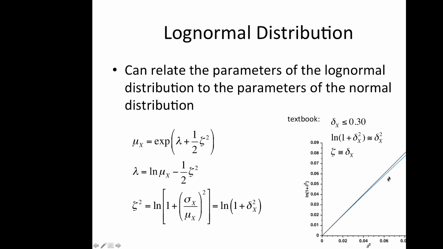And we see that for values of delta equal to 0.3, this is squared, so this is 0.09, one end here, it's a little bit cut off. The black line is the one-to-one relation, and the blue line is what we actually get. You can see for higher values of delta, when it approaches 0.3, it's a little bit off, but not bad. And as we get smaller and smaller values of the coefficient of variation, the error becomes another order smaller. So it's not a bad approximation. Your textbook uses it, and that's why I bring it up.